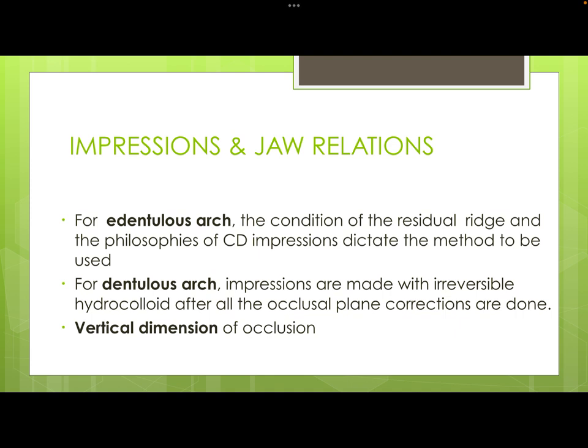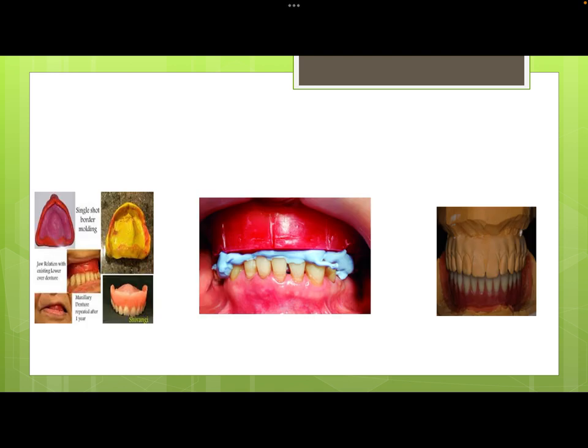The impressions and the jaw relations. For an edentulous arch, the condition of the residual ridge and the philosophy of complete denture impressions are similarly followed here. For the dentulous arch, the impressions are made with irreversible hydrocolloid after all the occlusal plane corrections are done. Then the vertical dimension of occlusion is also managed.